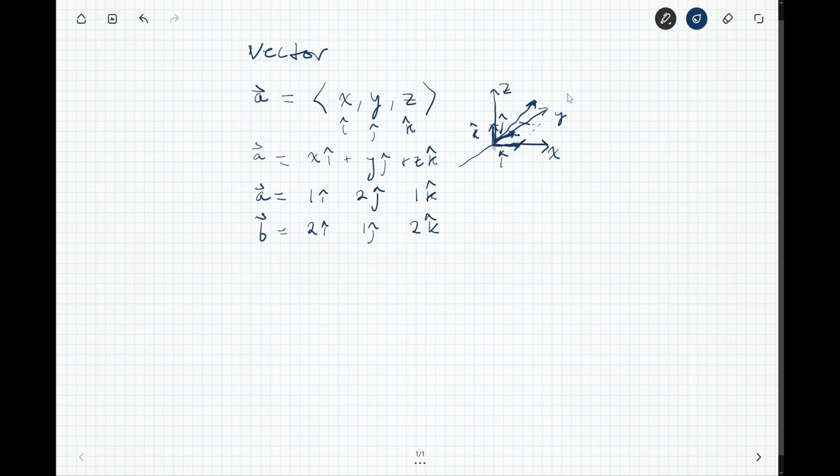Not entirely sure what this is going to look like, so we're going to go over 2 spaces, so go over 1, go over 2 on the x-axis, and then go up just 1 on the j-axis. So we're going to have something that goes like this in the plane, and then up 1 and 2 in the z-axis, so it's going to go like this.